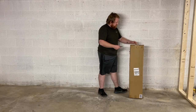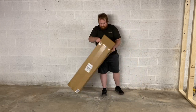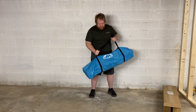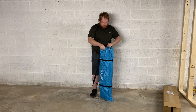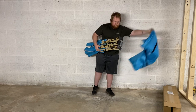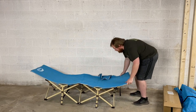All right, here we go guys. Pretty big, as you can see. There's the brand name right there — I like the blue color and I like this little carrying case it comes with. It looks like it's pretty simple to pull it out of here and set it up. That seems like it's probably the middle right there, then you just fold it right on out. There's a little pouch here too.